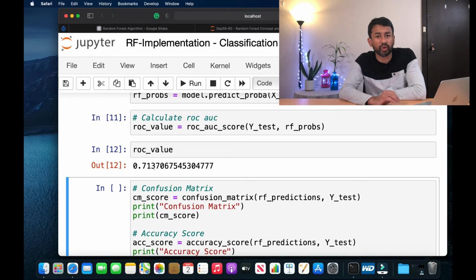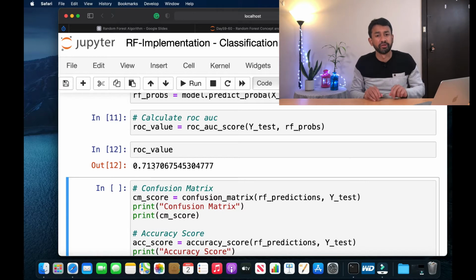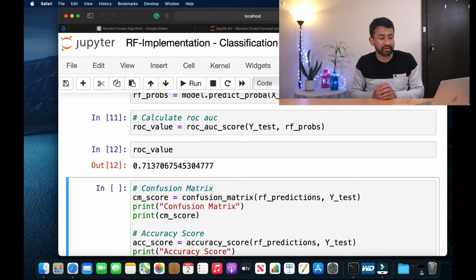It means that it is quite good. If it is 1, it means that we are able to make the prediction 100% accurate. If it is 0, then our model is 0% accurate. We are not able to make even a single correct prediction. So our objective should be to move the ROC value closer to 1. If we move closer towards 1, it means that our model is performing really well.